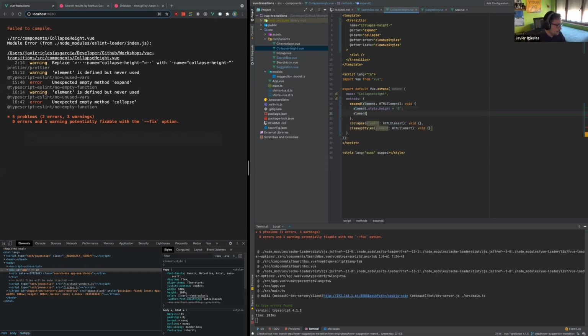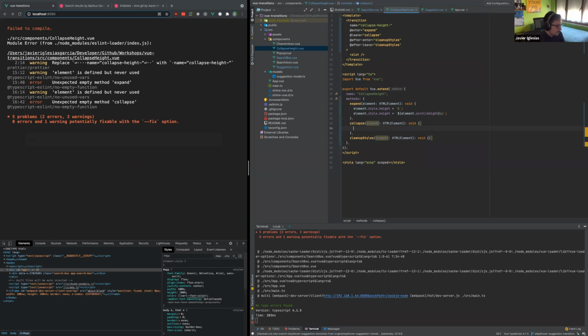And then we are going to set it to have the height that it should have, the height of its content, which in this case, I don't know if you know this property, but we can use the scrollHeight property. What is going to happen when this animation is triggered is, first, we set the element to have 0 height. Then, because we are using a property that implies reading the layout, the browser is going to apply this style immediately. And then it's going to apply this new style with the size that the element should have. Finally, we are going to combine this with classes, so the browser knows that these changes should be animated.